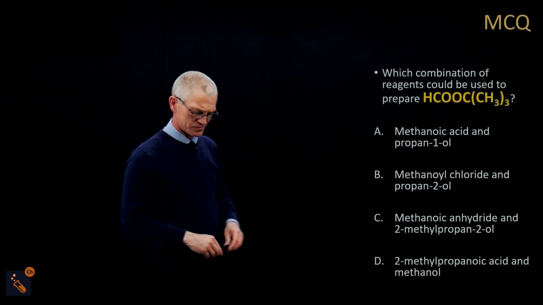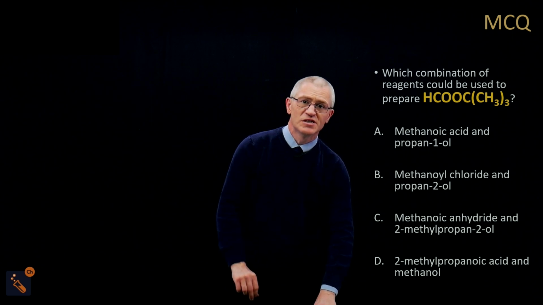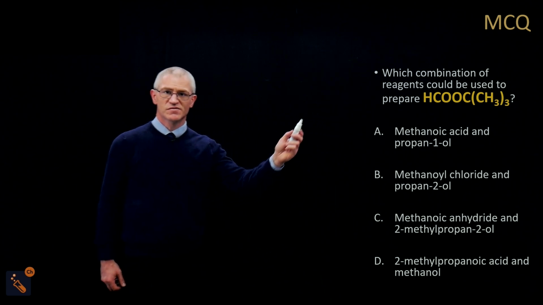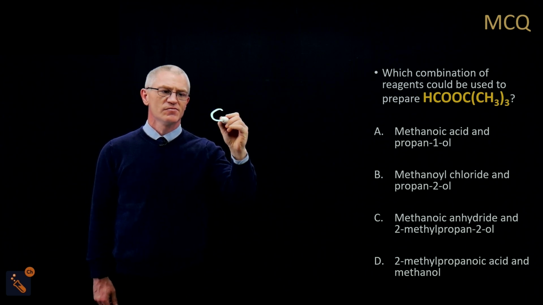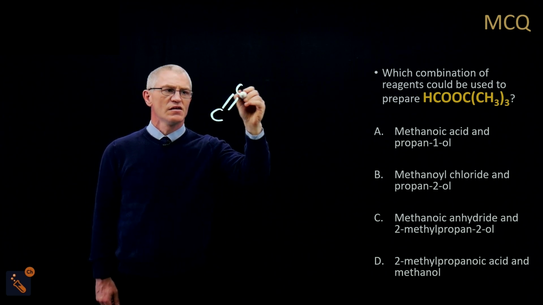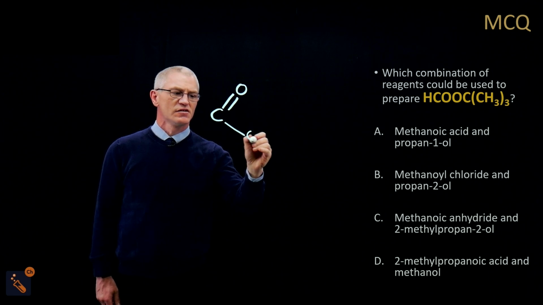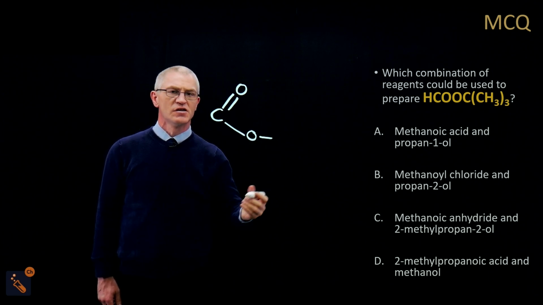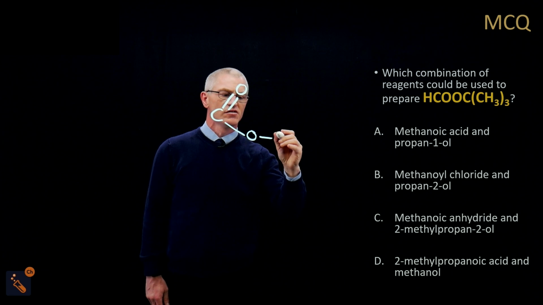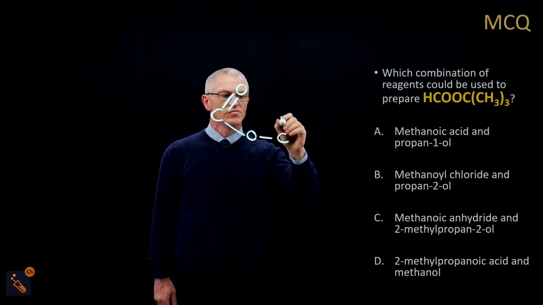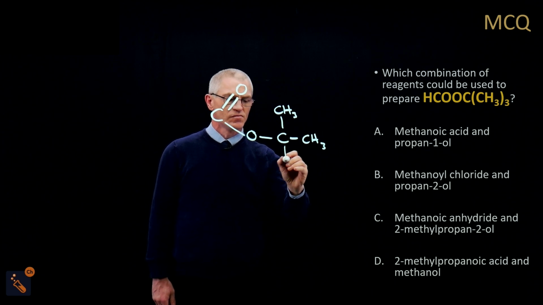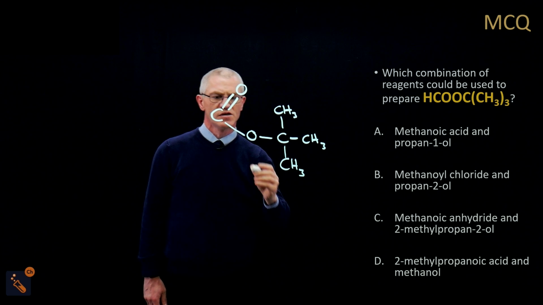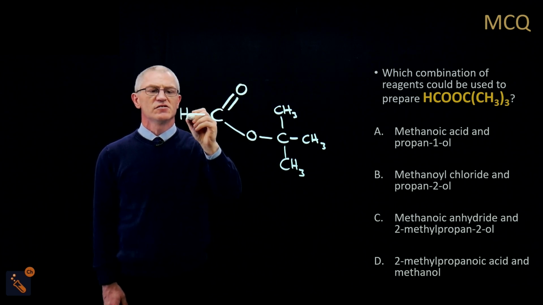And let's do that. So first of all, we need to look at the ester itself. So I've highlighted it up there, but if we draw it to make it a little bit more clear, there's our ester group, and we're going to do our alcohol group now with these three CH3s. Okay, and then our H coming off there.